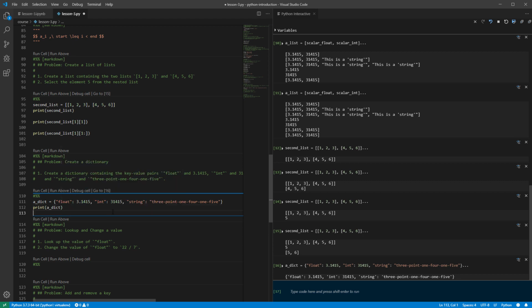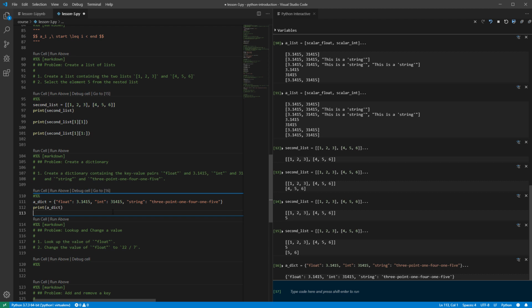Python preserves the order, at least in recent versions of this, so they do come out in the order that you actually put them in. But the really useful thing about a dictionary is that unlike a list, in the list example we saw, you could only look up things by their numeric positions. Again, a lot of times that's a meaningful thing because we know data is ordered. We know that, if I want 10, I want 11, I want 12, and so on. So lists, of course, are really good for that.